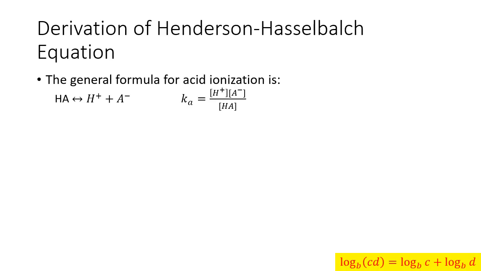So last class we did buffer calculations for pH the long way. It was tedious. There were a lot of steps. But now you understand exactly how these things work, which means that we're ready to introduce the shortcut. So what is the shortcut? It is so much better that the names of the people who derived it are on the equation that they came up with. I should tell you how awesome this shortcut is. So without further ado, let's derive the Henderson-Hasselbalch equation.